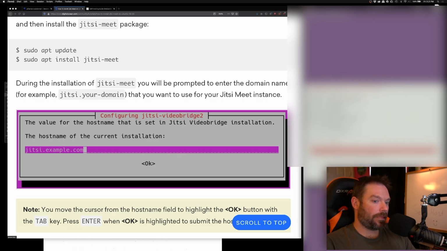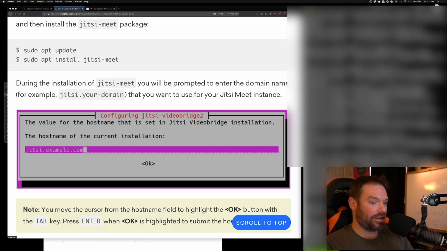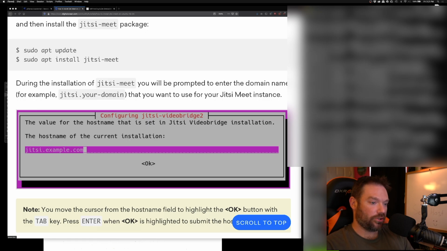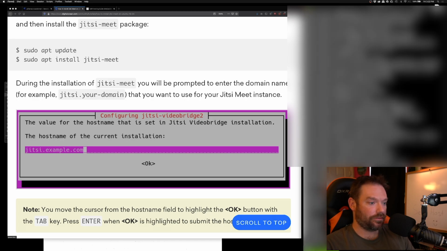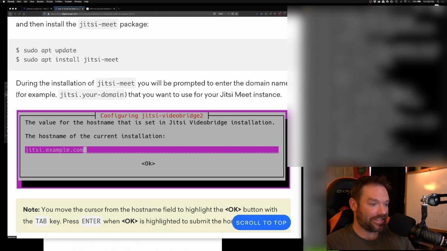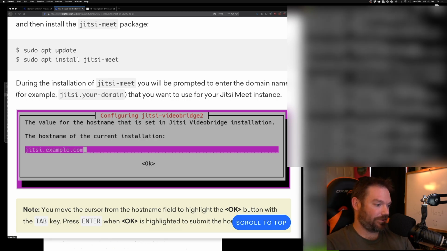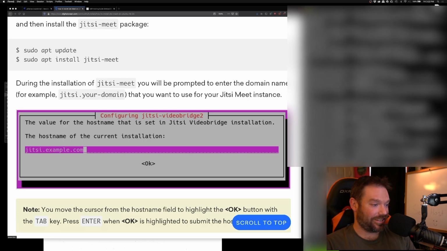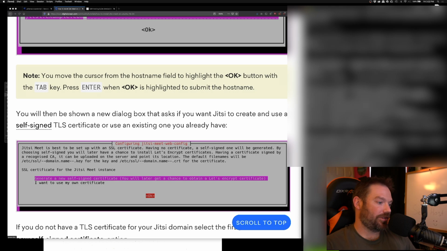Okay, now that that's done, it's going to ask you if you want to generate a self-signed certificate. Absolutely. What's going to happen here is that this is what's going to allow that encryption between client and your server. Think of a certificate as what allows you to use HTTPS. It's essentially a thing that says, hey, I'm into encryption. You want to encrypt some stuff? And your client says, oh yeah, I would love to encrypt some traffic to you. But then the next step is really interesting. We're taking it a step further.